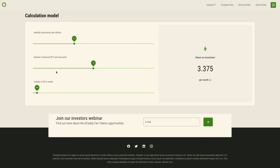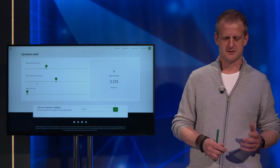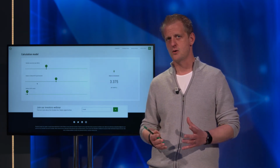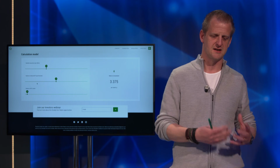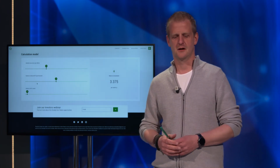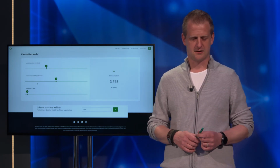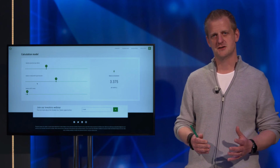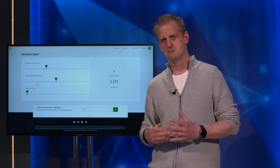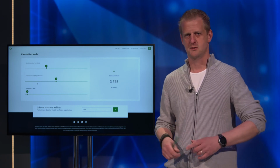If we have a look at the transaction cost monthly, so let's say in this example we are using the 3.75 million transaction based on a platform, which is a low estimate because we have investigated it based on other platforms, but also based on inquiries within key players from the sports. And based on this calculation, it means that your 400 QFTs will give you 3,375 QPTs monthly. And these QPTs can be transacted to fiat currency anytime you would like.